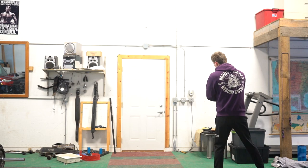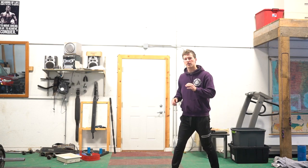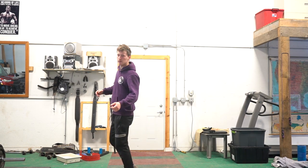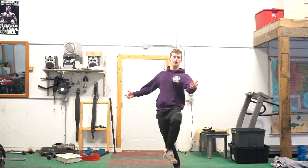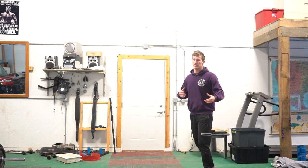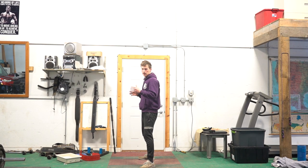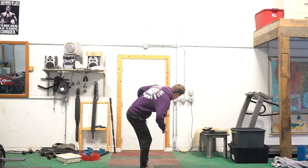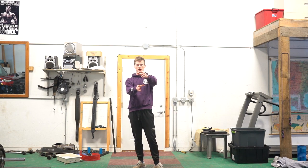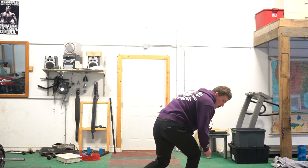So essentially what you're going to do is you're going to cheat step into this — cheat setup. So you're going to step in. Now the thing that's a little different between this and the tornado kick that helped me a bunch learning mine, is you're not going to be upright. Try not to keep your torso upright in the beginning, because what helped me get the full spin is — so we're here set up — and then kind of swing down, lean down into it and then lean back. So you're spinning, and instead of being upright and spinning, you're kind of down like this and then you come back around.